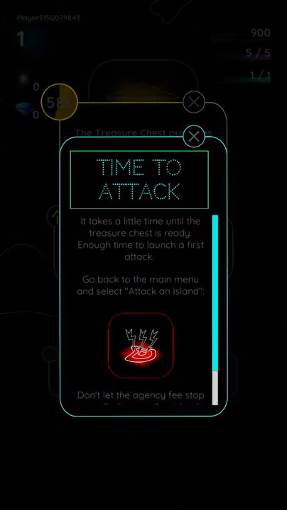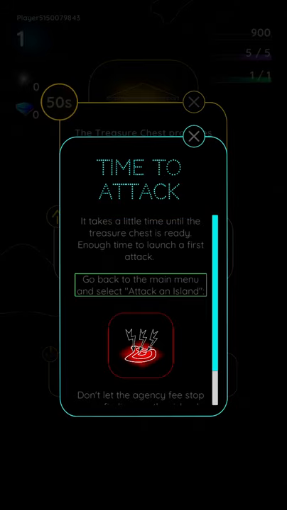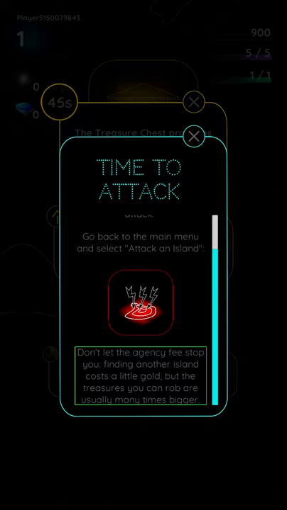Time to attack. It takes a little time until the treasure chest is ready. Enough time to launch a first attack. Go back to the main menu and select attack an island. Don't let the agency fee stop you. Finding another island costs a little gold, but the treasures you can rob are usually many times bigger. Close.